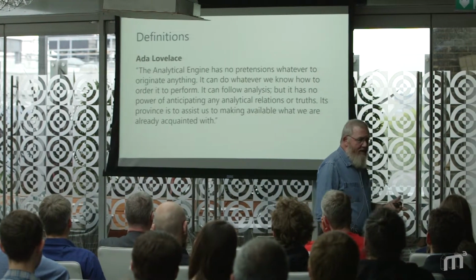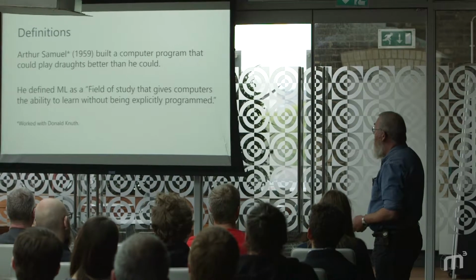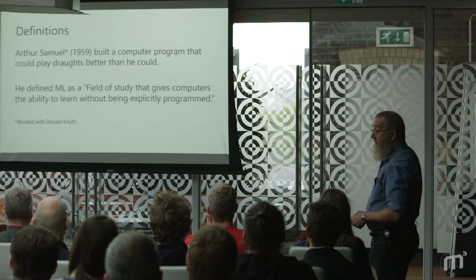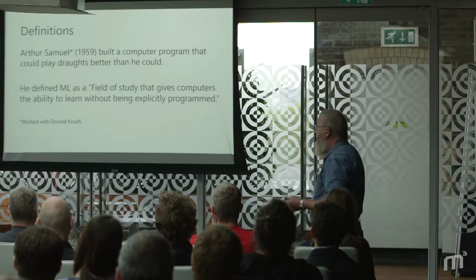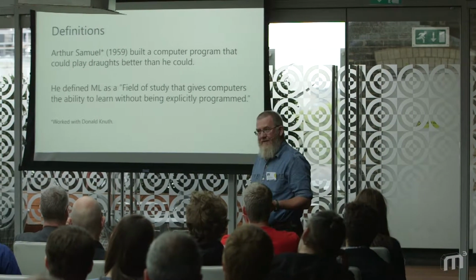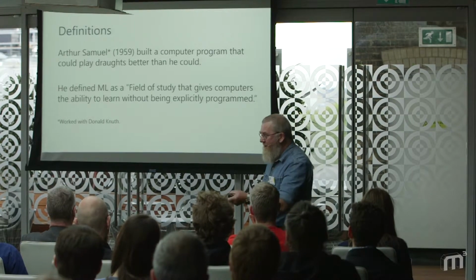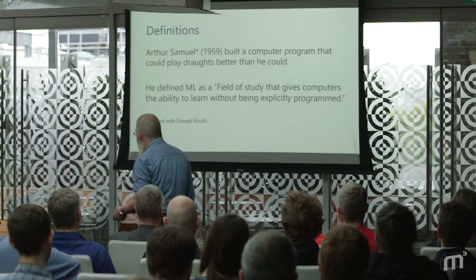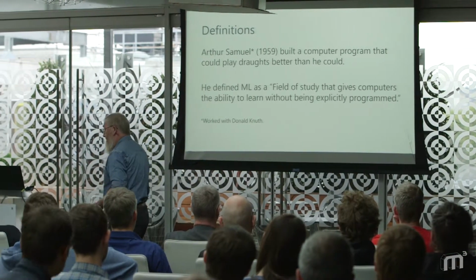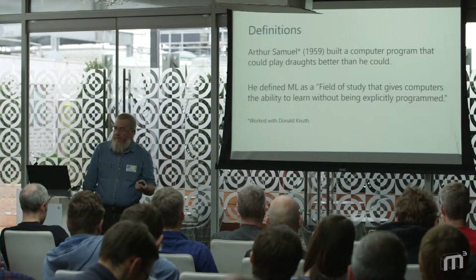And you can argue and discuss long and hard about when machine learning started. I think it started with this guy, Arthur Samuel. In 1959, he built a computer program that could play draughts better than he could. I think that's reasonably pivotal. The machine is now doing better at a task that you've programmed it to do. Whether or not we can discuss this, it doesn't matter. But machine learning has been around for a long time.